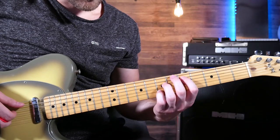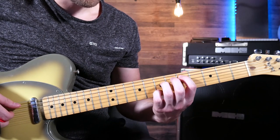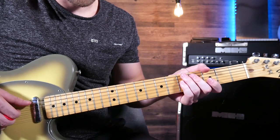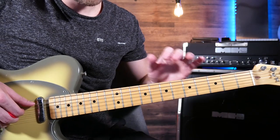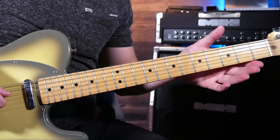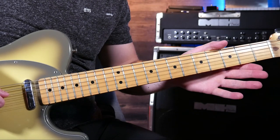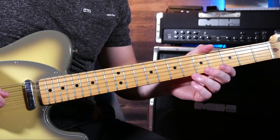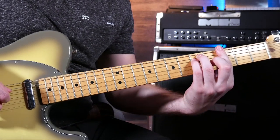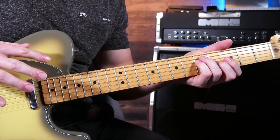You may have noticed that your fingers stay in the exact same shape when you're playing the D and the C chord. This is because these triads work in shapes. The guitar neck lays out beautifully for us so we can make these amazing sounds without having to remember too much. The first thing to do is learn your triad shapes — here are four basic shapes that can be moved anywhere on the neck. These are all taken from bar chords, but they're a secret hack because they're much easier to play.